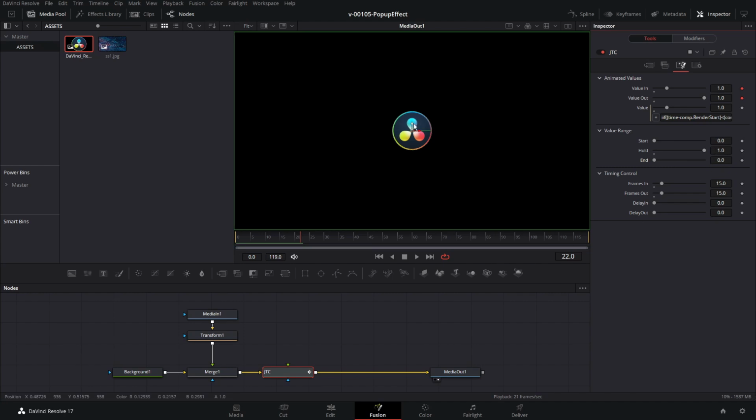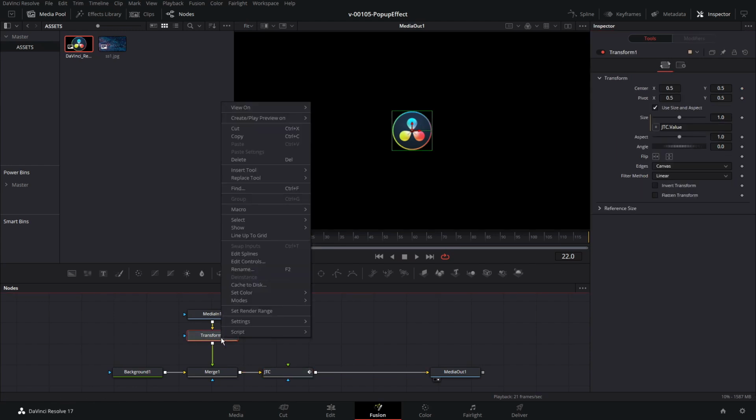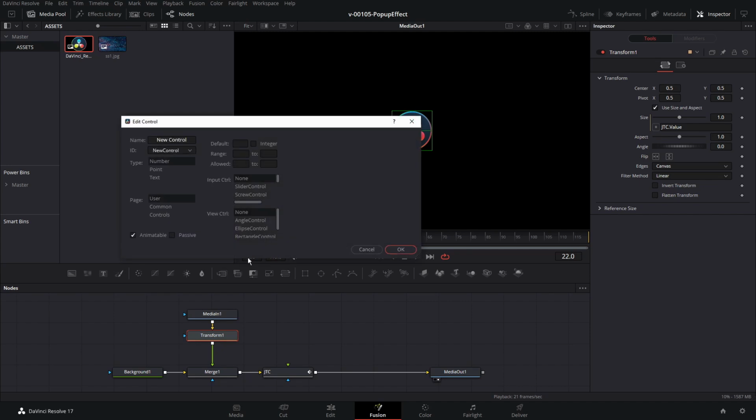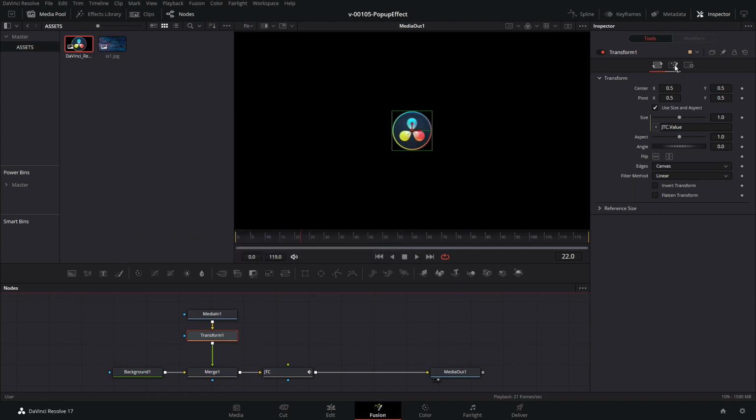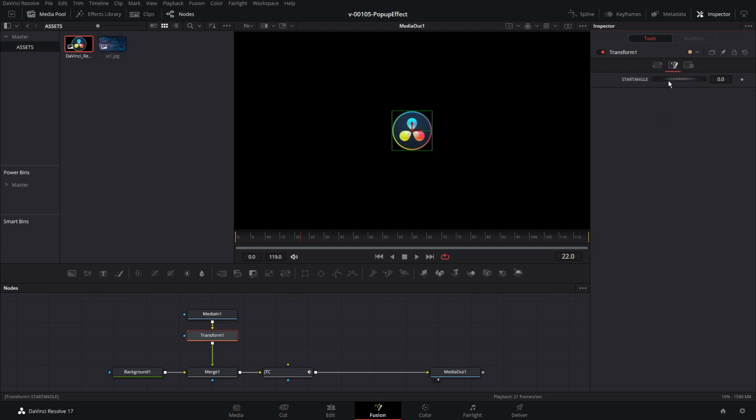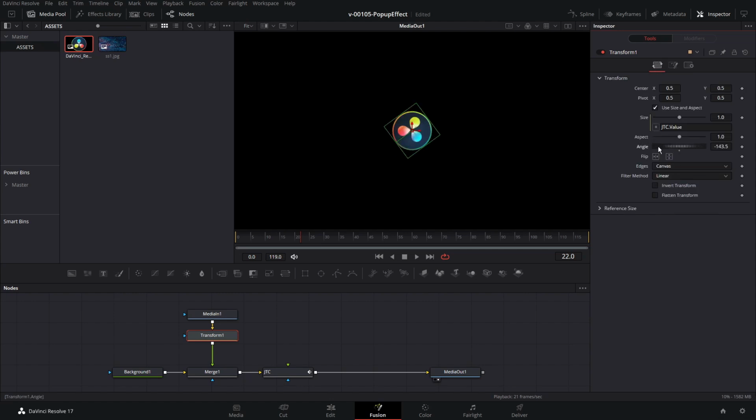The other thing we did is we had the twist. So for the angle, we're going to right click on transform, and we're going to add a field for the angle. We hit edit controls, and I think I called it start angle. The range of values is going to be from -360 to 360, and it's going to be a screw control. Let's add that in, and as soon as we did that, we get this new tab over here, and this is our user controls. This is going to enable us to set an angle, and I'll show you why in a second. We want the angle to start at something and spin in as it goes to the full size right there.